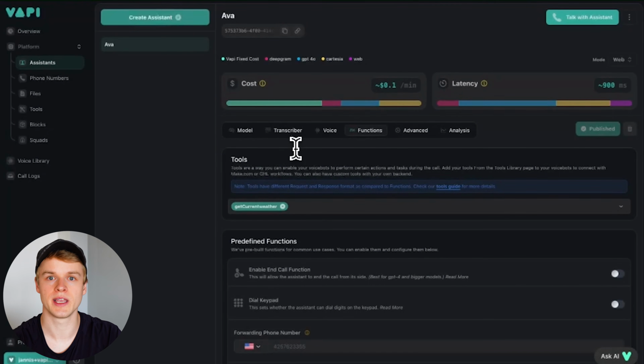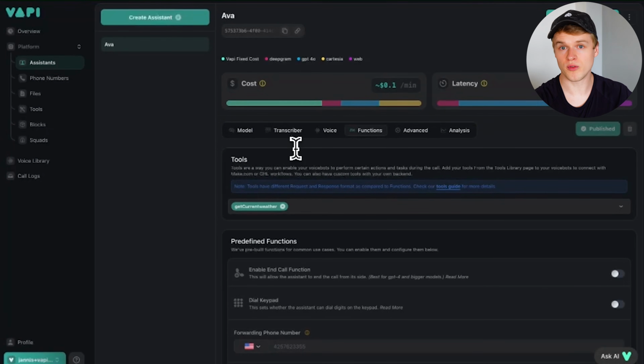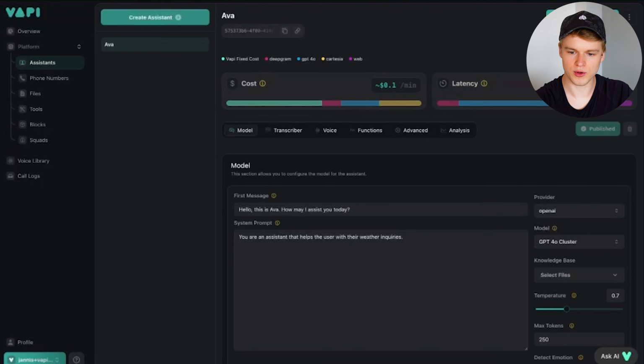The example you'll see today will be me having a conversation with an assistant that can get the current weather from whatever city I tell it to and retrieve it to us. It's mentioned so that we can use it in the conversation to make the conversation actually work. Now, before diving into the configuration, I'm going to show you an actual example. To do that, I'll head over to the assistant right here and click on Talk with Assistant so we can have a chat with it.